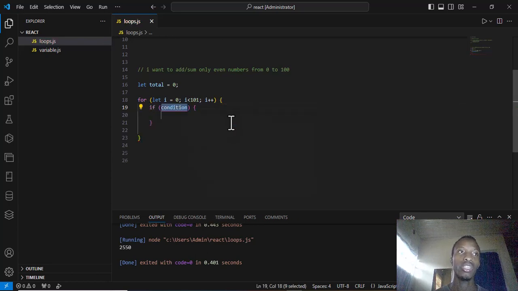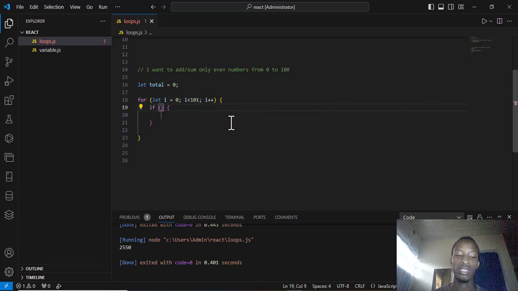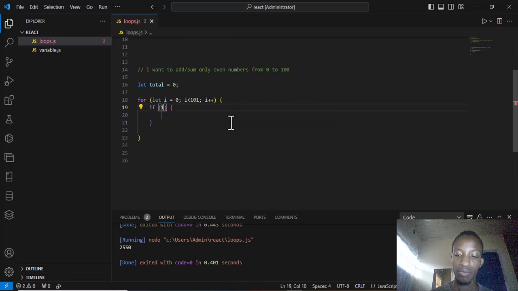So the condition is: if one is divisible by this one, we have to make sure that this value returns a remainder of 0.